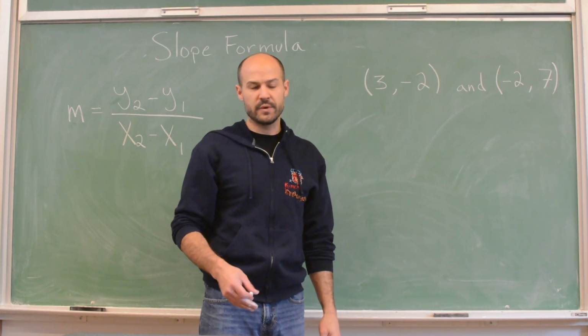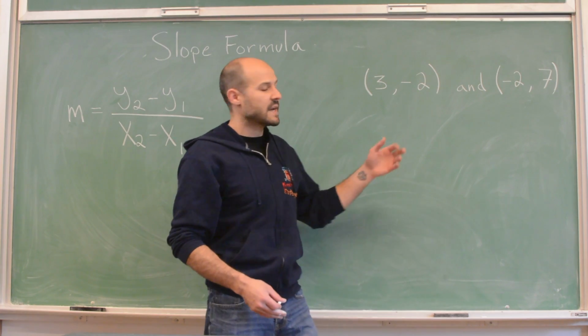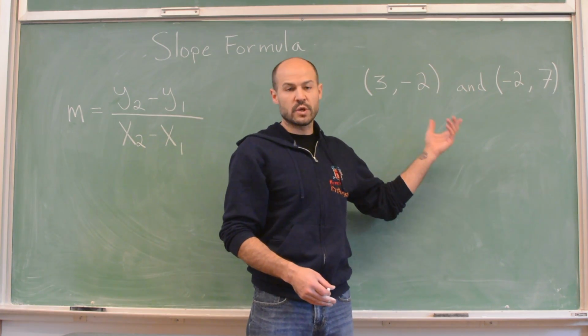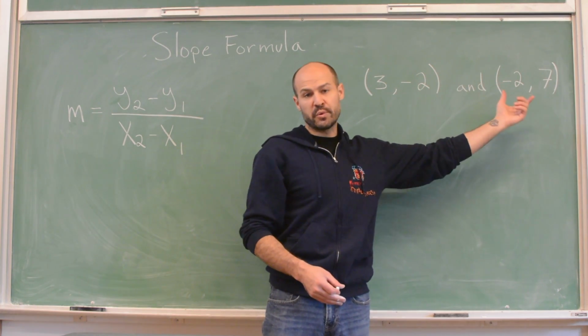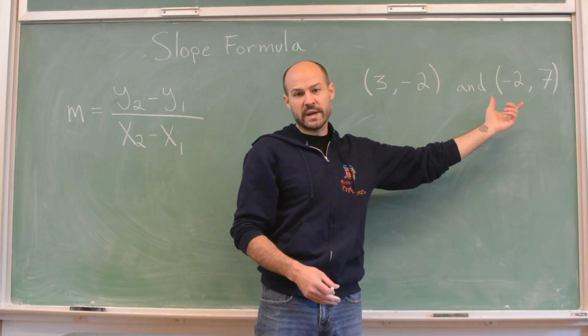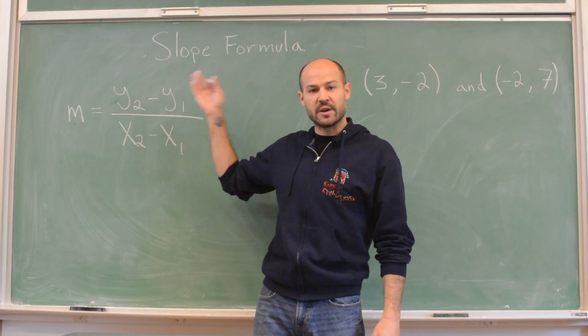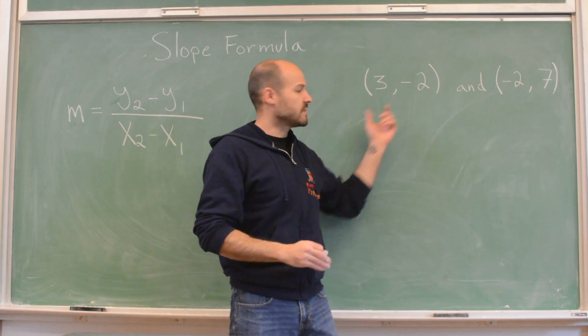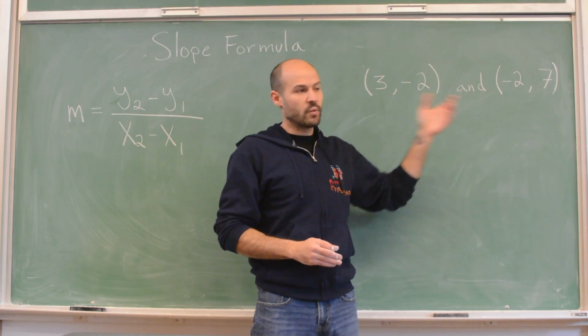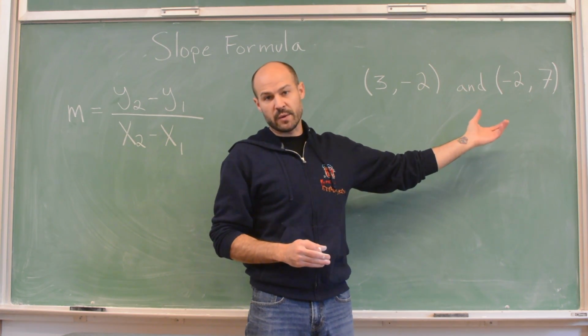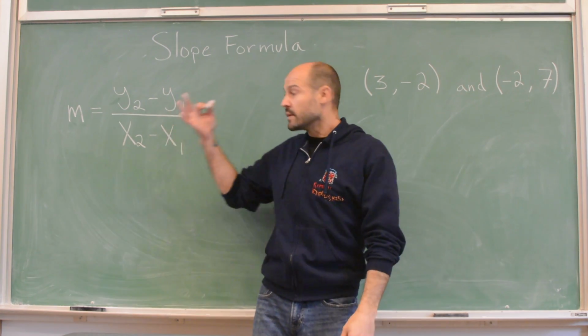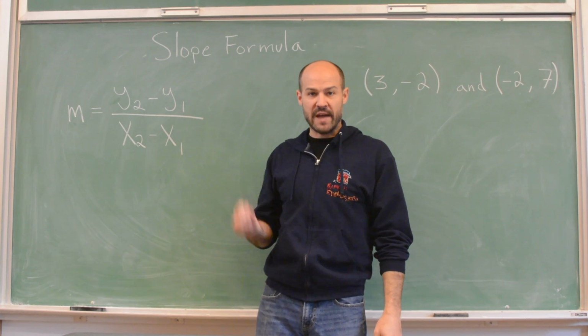problem all the way through. And for this example, we're not even going to use a graph. We're just going to understand that we have 2 points. And that's all we need in order to figure out the slope of the line that goes between those 2 points. Each of these points is an xy pair. We're going to determine which one's x1, y1, and which one's x2, y2. Plug them in and solve for the value.